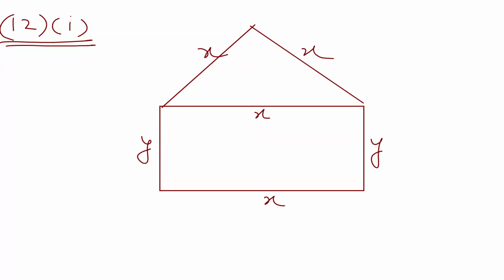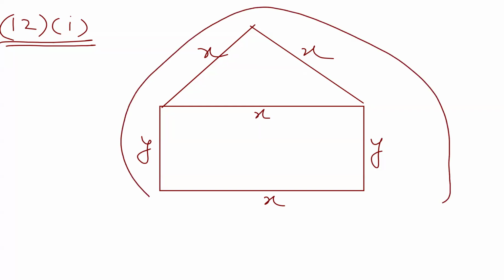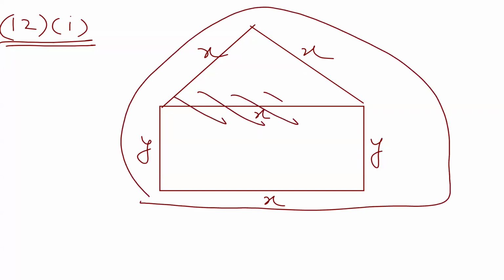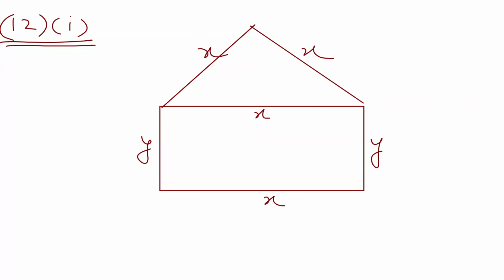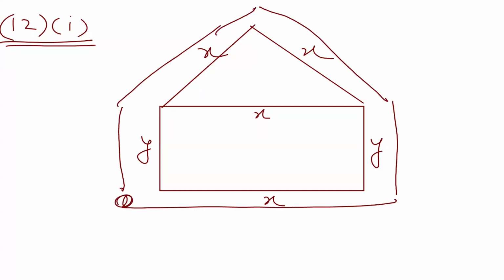Now the perimeter of this entire window, I remember our discussion last time and I have confirmed it from many books. We have to take the periphery. So this particular side is not allowed, it's not on the periphery. So the perimeter of this window is 16 meters. If we start our journey from here, this plus this plus this plus this plus this, back to this particular point, is 16.